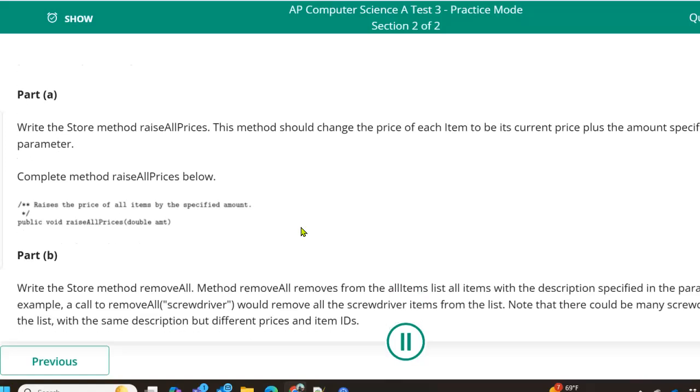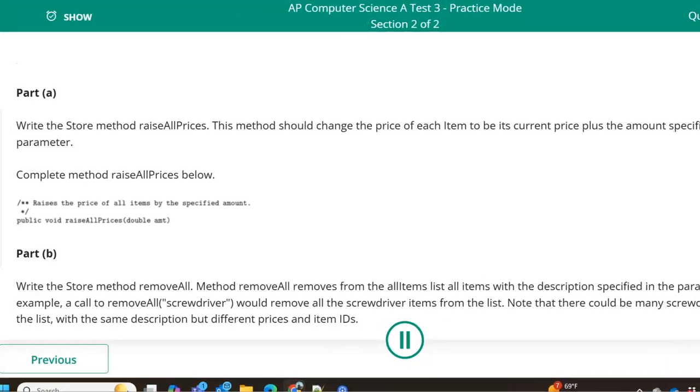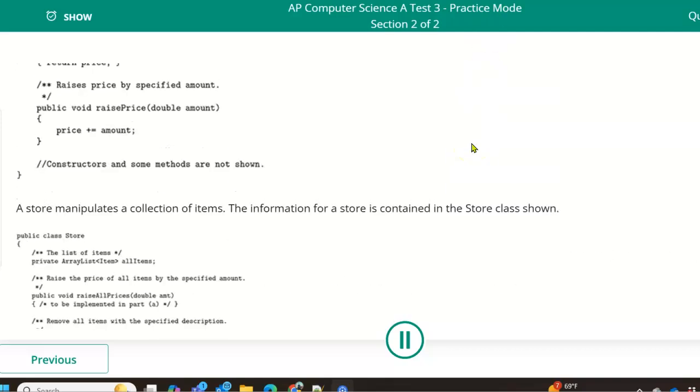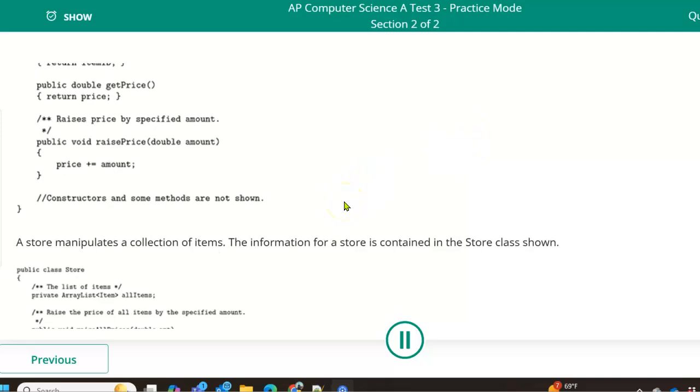Write the Store method raiseAllPrices. This method should change the price of each item to be its current price plus the amount specified in the parameter. As I was looking at Item, Item actually has a raisePrice method.